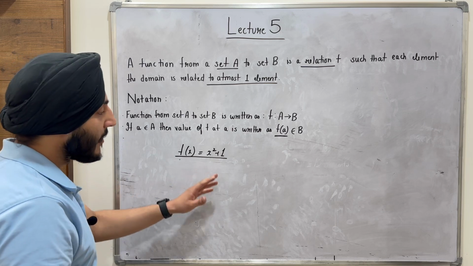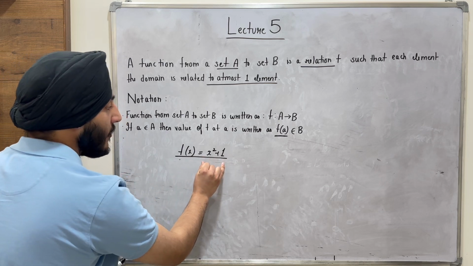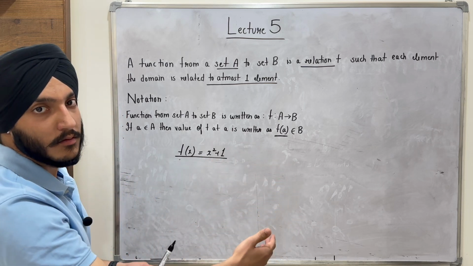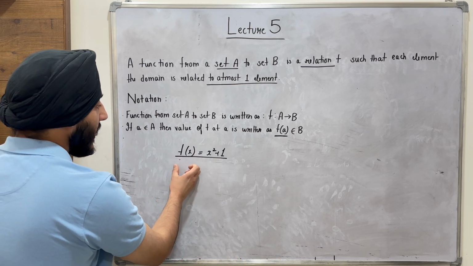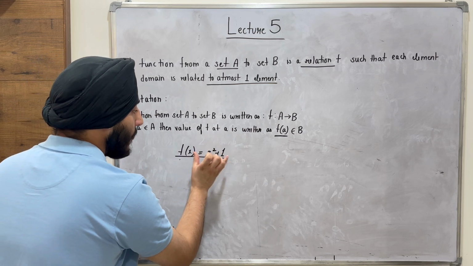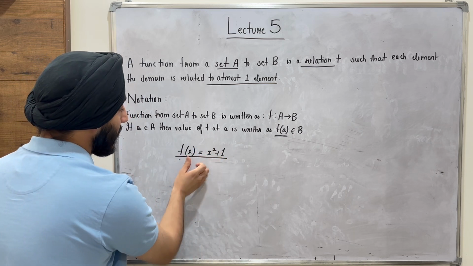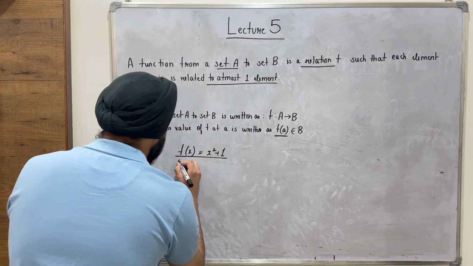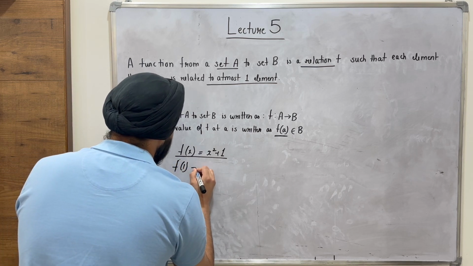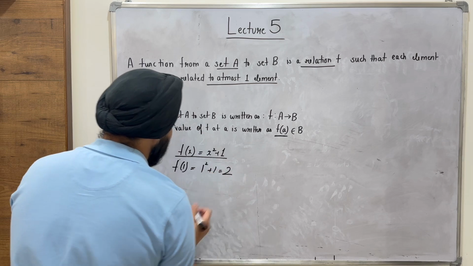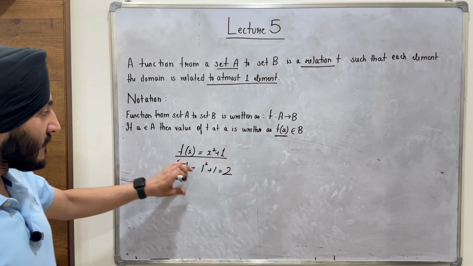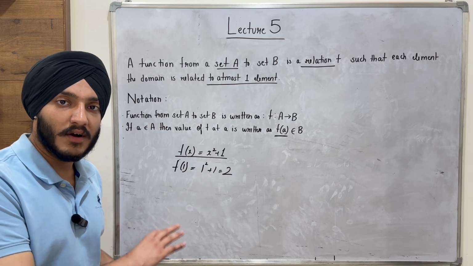Now, why am I doing it? It could be that I can use this value for some other purpose in my equation or something. But the basic point is that this function is doing some sort of operation on this value over here, right? So a basic example would be, if I do f of 1, it would result in 1 squared plus 1, which is equal to 2, right? So this is just a basic example of a function that we have covered in math.